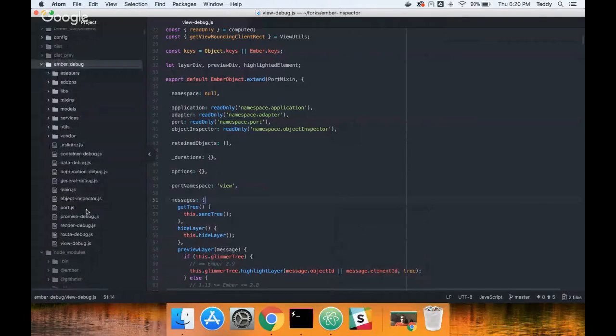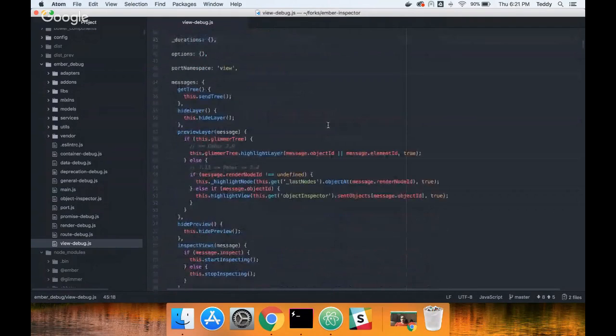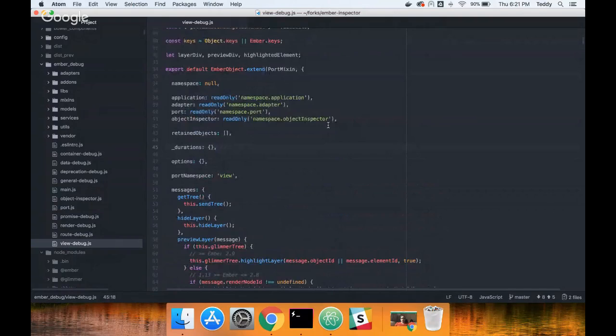Let's say view tree. So we go to view debug. The file is called view debug. It's a class, an Ember object. Its job is to look into the client app, get all the views and send them to the Ember inspector.